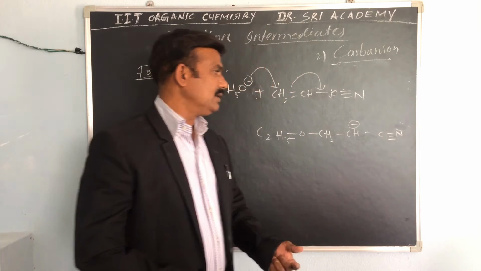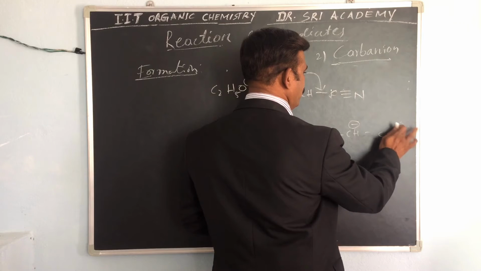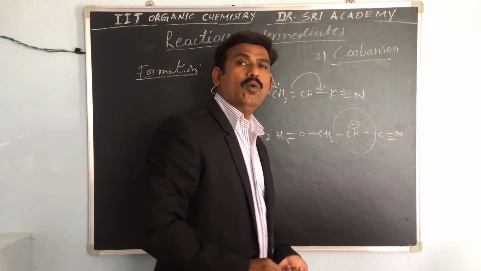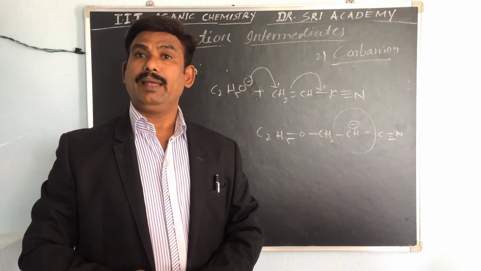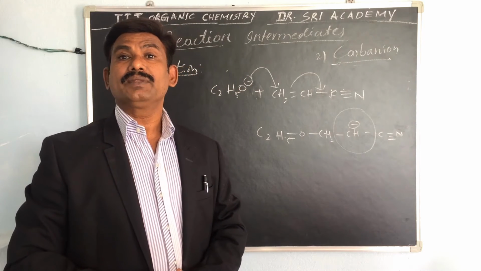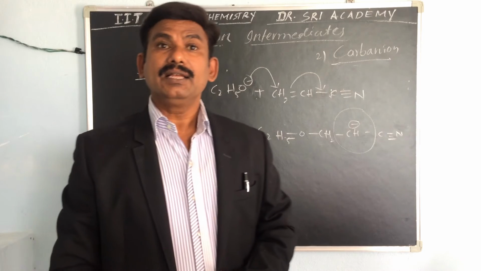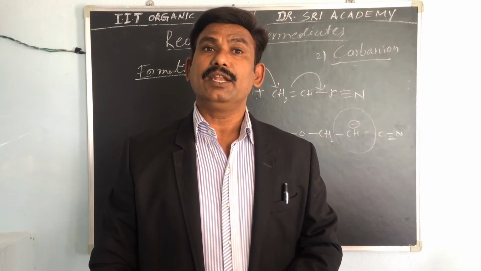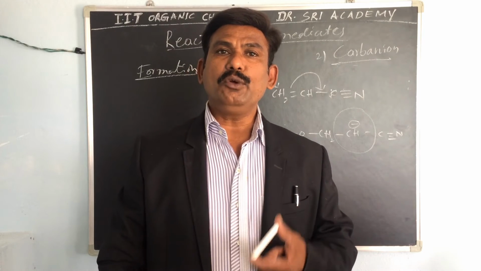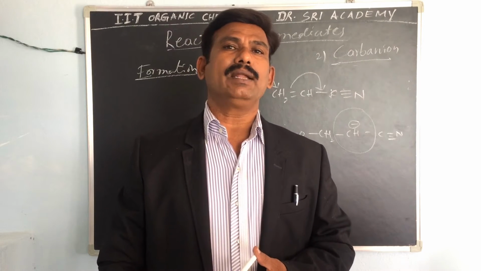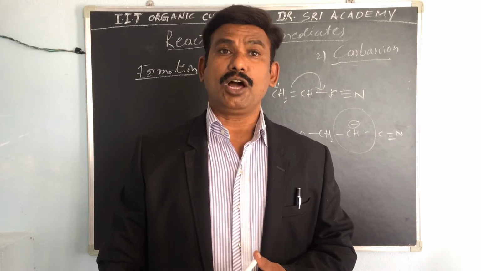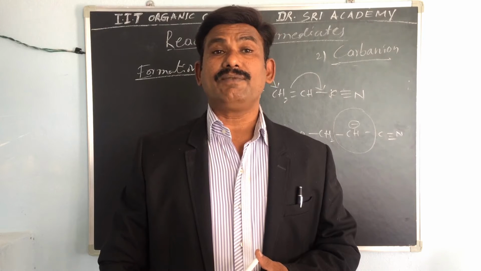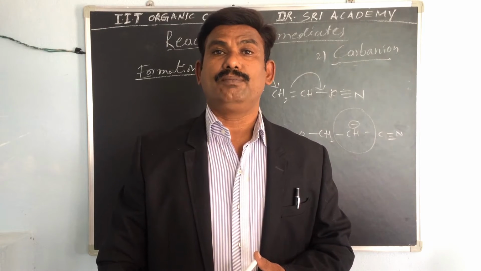So like this formation. This is a carbon, 1, 2, 3, and 4. This is the carbanion formation from where? When ethoxide reacts with the nucleophiles, when nucleophiles add to carbon, bond formation, carbon. So that is the formation of one more compound.